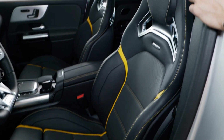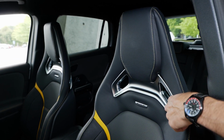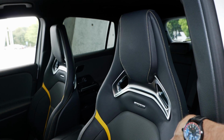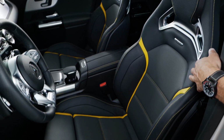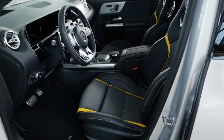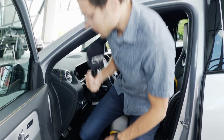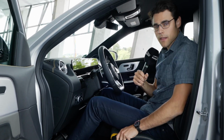And this is also the optional animal skin option. So both is actually a bad choice. This seat is less comfortable than the base sport seat. And also, of course, here you sweat more in summer and it's cold in winter times, and you support a cruel industry. But they have a lot of choices here in the compact models by Mercedes to go animal-free as well. So that's a very good offer they have overall.